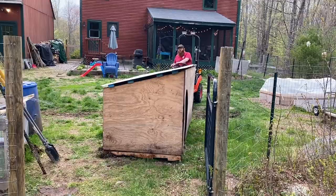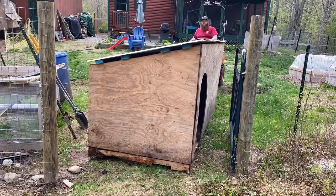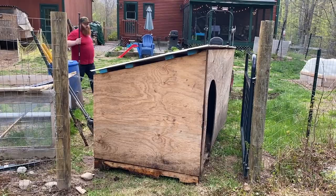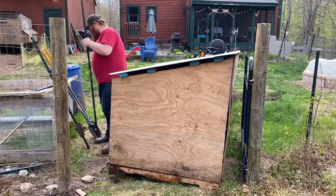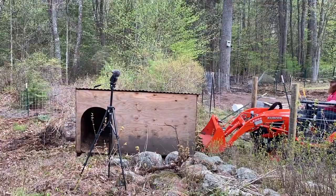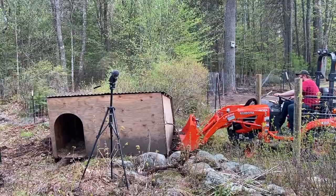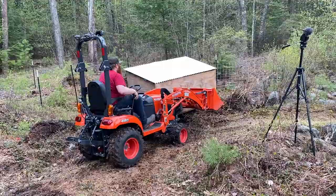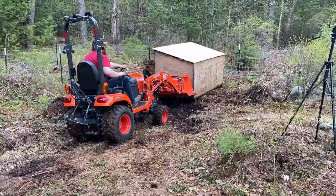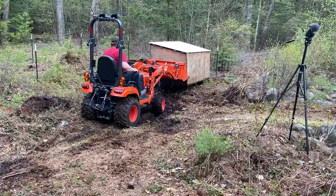So going through this gate, I was just trying to be extra careful. Right here, I even hopped off the tractor to use just a little brute force to get this thing moved through at the right angle. So we're almost back into where this is gonna be. We're going up over an old rock wall right here. Now we'll get it turned. Pushed in. All right, now we're ready for the pigs.